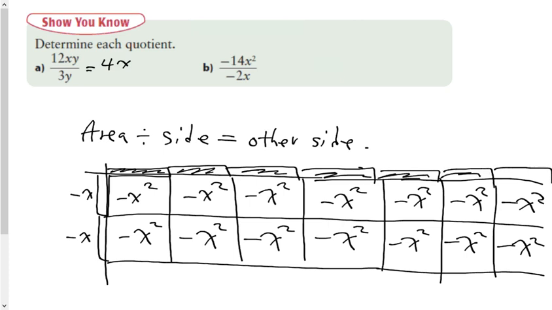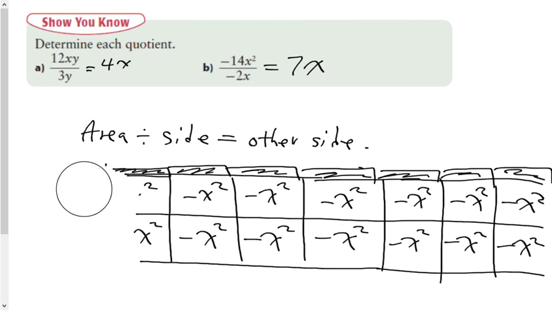Oh, that's short. It looks like a y, actually. But those are all x's. So therefore, the area of negative 14x squared divided by the side length of negative 2x means the other side has to be a positive 7x. Okay? And that's solving it using the area tile. So if you want to press pause here for a second and just copy it down, because I know it's a lot of stuff to write there. Okay, everyone's got that? We're good? We move on? All right, perfect.